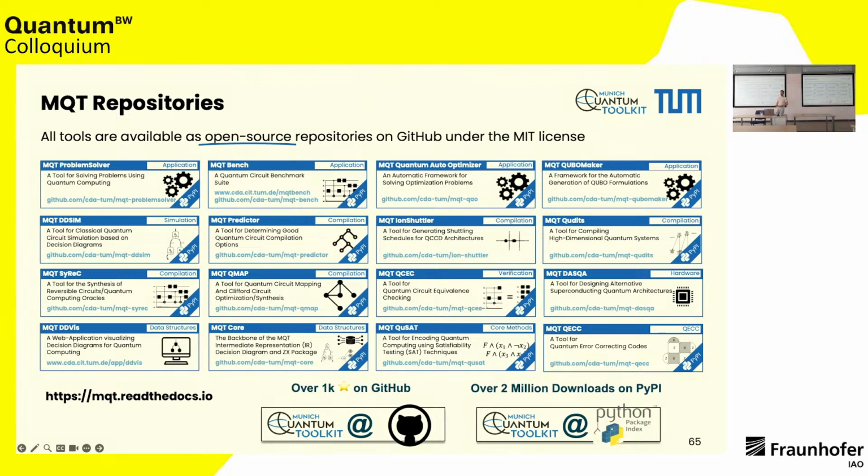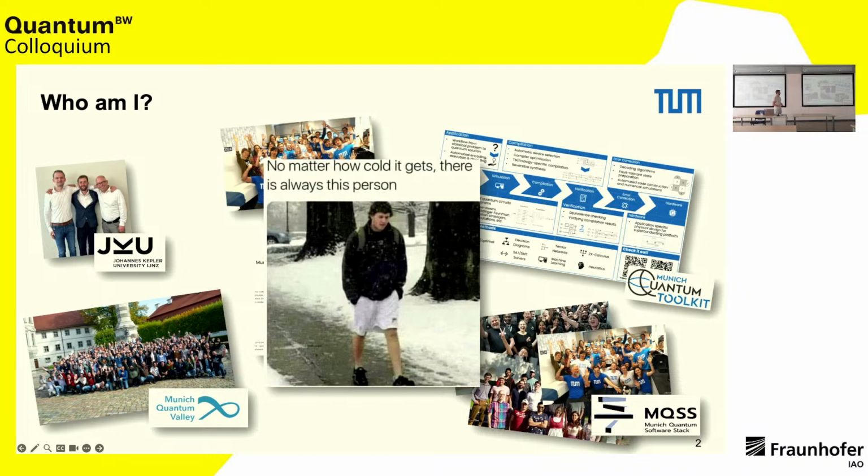We need to be realistic here. The thing that comes probably closest, though I wouldn't even call it a competitor to Qiskit, is the Munich Quantum Software Stack initiative. That is this initiative of the Munich Quantum Valley of building an ecosystem within Bavaria, within Germany, within Europe, but also worldwide, that people can refer to and people can use. One of the unique points is that it's tied to HPC, so really to high performance computing, because in the Munich Quantum Valley we have access to multiple quantum computers actually on site.